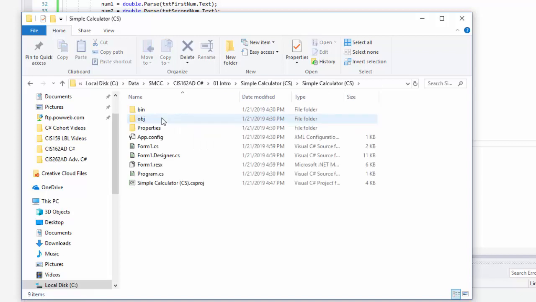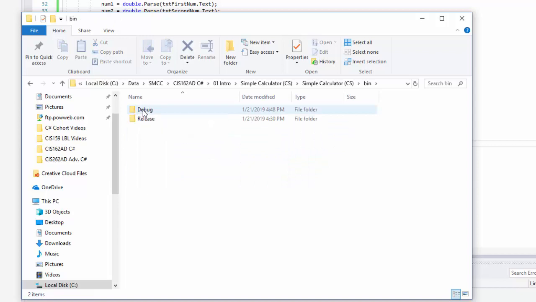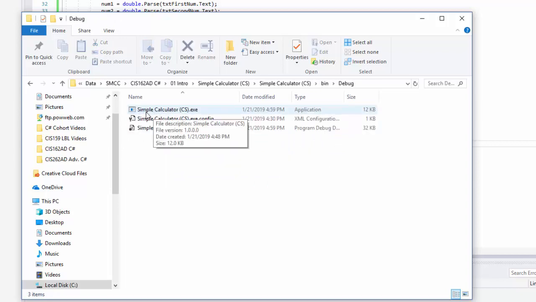I'm going to open up that folder. Inside that folder are 3 other folders and a bunch of other files. These are some of those source files, and you'll notice here we have our form1.cs and our form1 designer.cs. So that was our interface in our code. This resx file is a resource file. I want to go into the bin folder. In the bin folder is a debug folder. Inside that folder is the executable file that was created when we tested our project, when we compiled it.